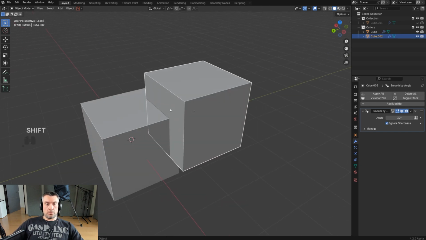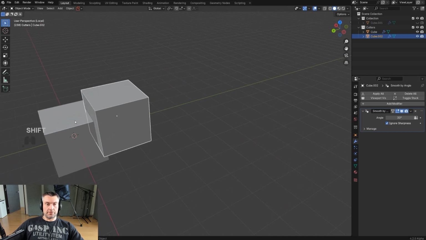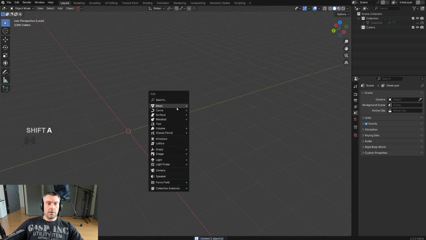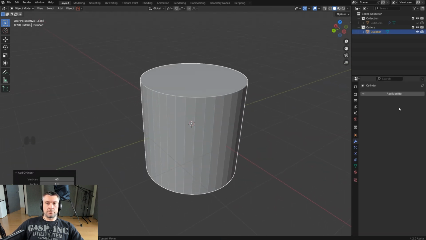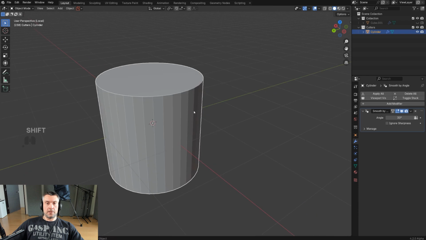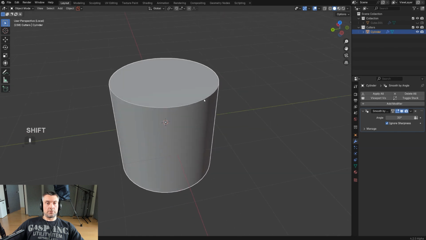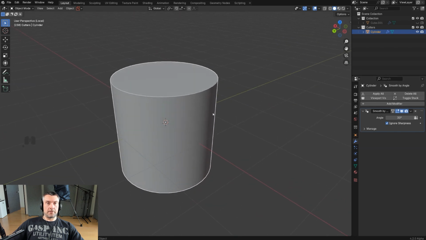All right, so remember that your cutters need to run this auto smooth, and it needs to be basically shaded smooth. It's really visible on a cylinder, because on a cube you can't really see that, but I'm gonna show you on a cylinder, right? You see that cylinder is so faceted. So watch, if I'm gonna add this auto smooth, right, nothing happens, but if I'm gonna ignore smooth sharpness, it's gonna get smoothed out. So now it's actually ready to become a cutter. So remember about that, it's important.